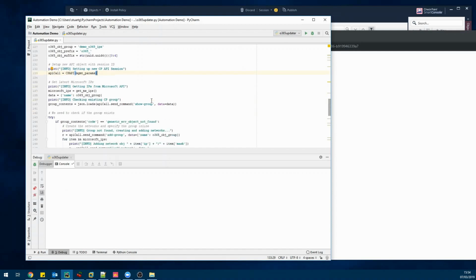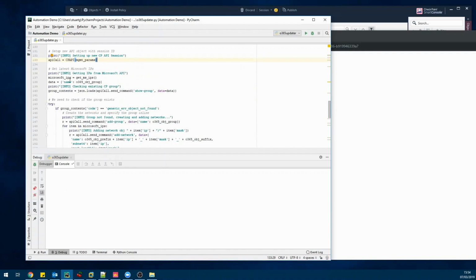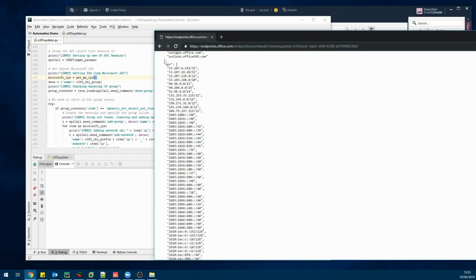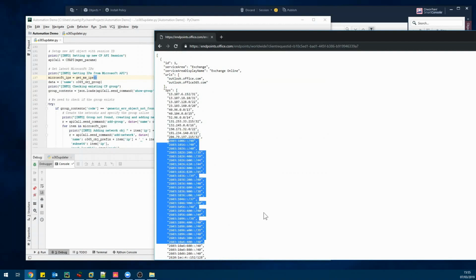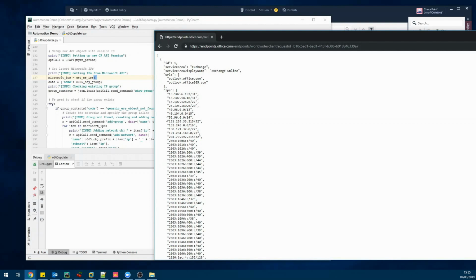So, to put all of this together now, we're going to define a variable that is populated with the output from our get ms IPs. So this is going to go off, talk to the API, bring back all this information, strip it out so we only get these sections. We're going to get these IP addresses, strip out all of the IPv6 stuff that we don't care about for now, and just give us IPv4 addresses and subnet masks in CIDR notation.